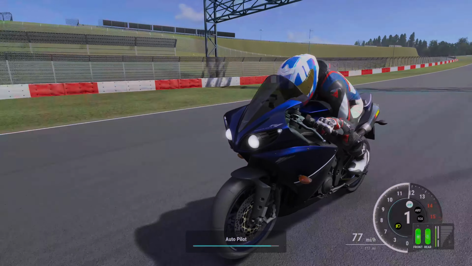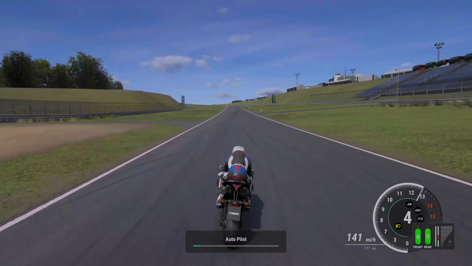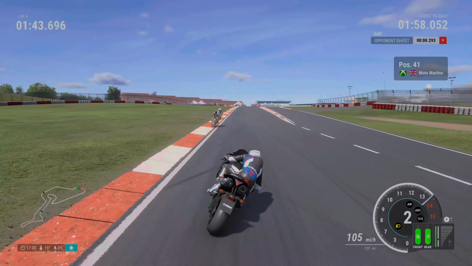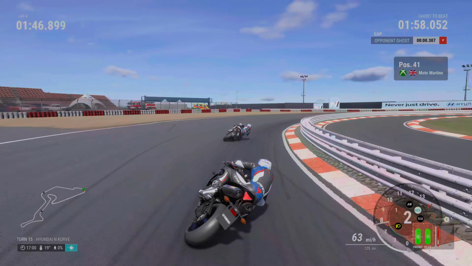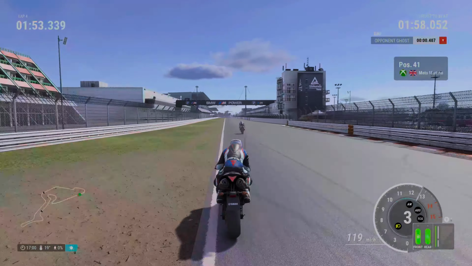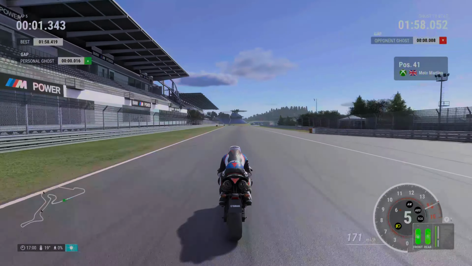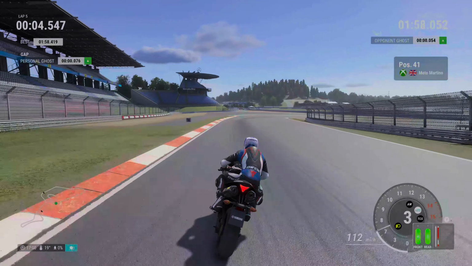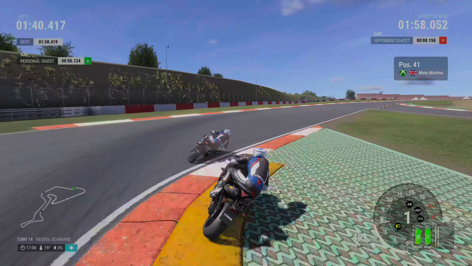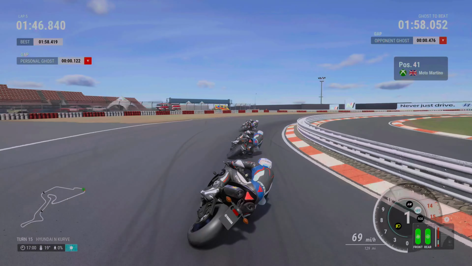Right. Let's see if we can beat ourselves with an extra 7 horsepower, a kilo less, and a bit more knowledge. And then down the back of the circuit, where we have all the extra power, we're too far behind to make a difference. All tents coming out there. Not hardly anything. Wow. Lost it all being cautious.